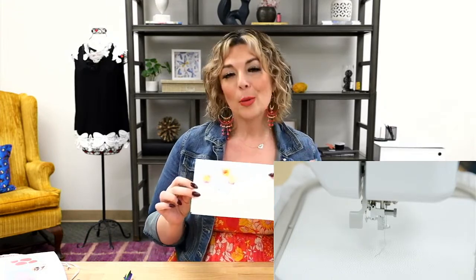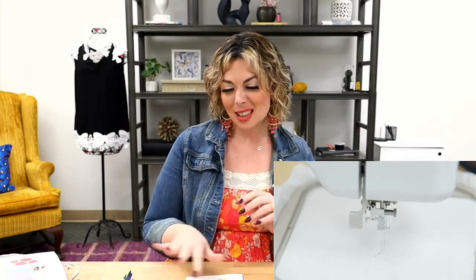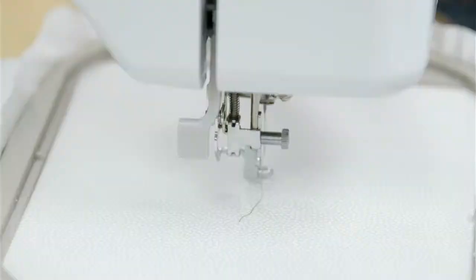Now in our tutorial, if you're not aware, we always tell you what colors to use, what we chose. You do not have to follow that if you don't want to. I'm going to deviate a little bit, but for this one, since there are some flowers and leaves, I'm using a leaf color. So let's get started.